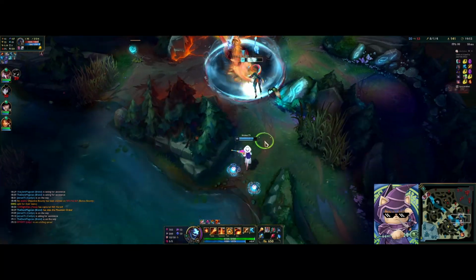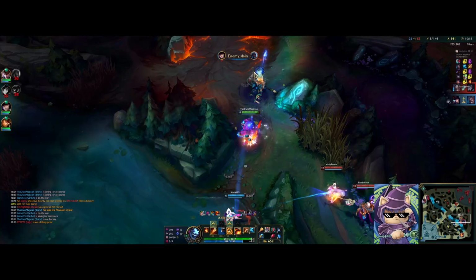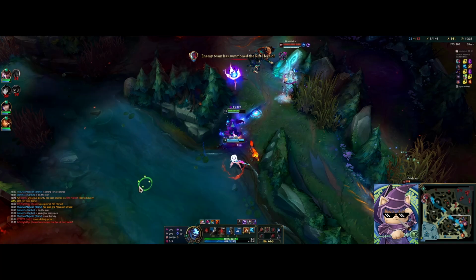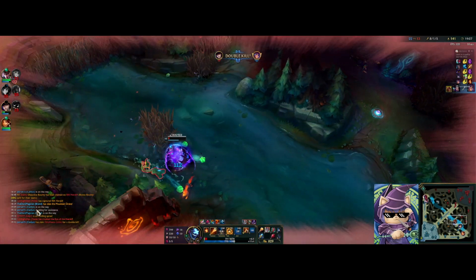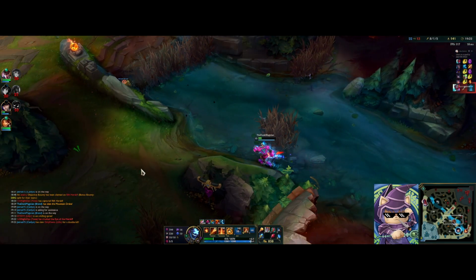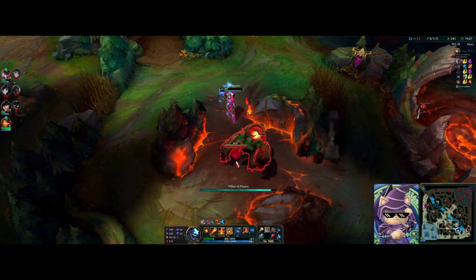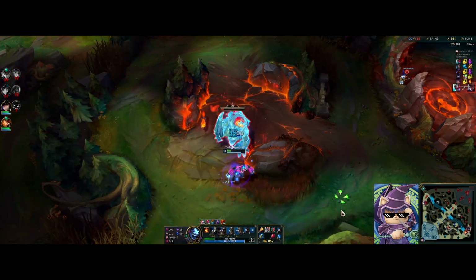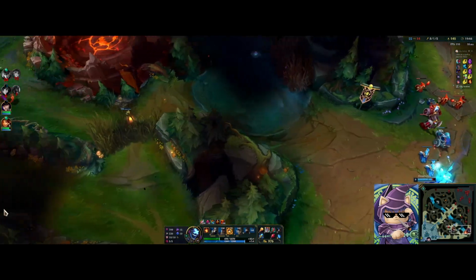Wait, what are you doing up here, my boy? Did you get him? That's beautiful. And press R. So that was an EQ. We're gonna pop Ghost here because we want to be careful. Oh my. Damn. I think I have like shutdown, right? Yeah, I do. Alright, we get that. Damn.